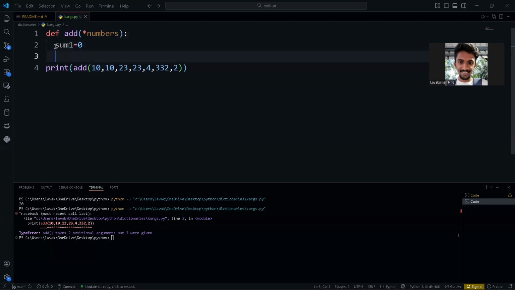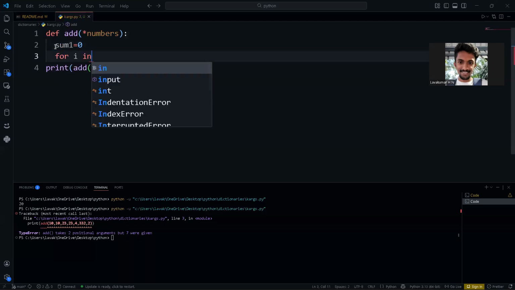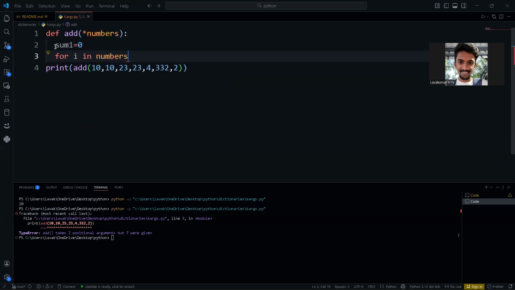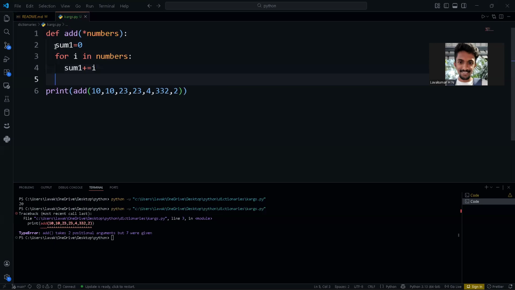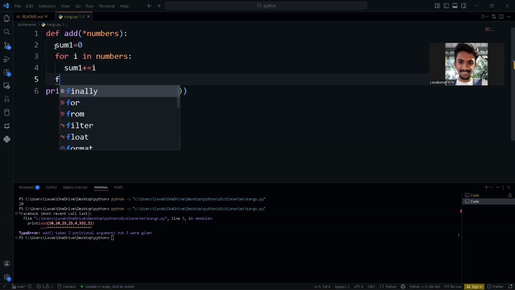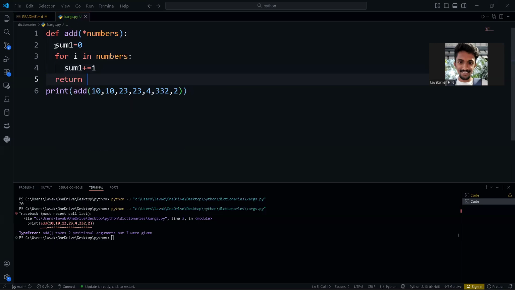I'm writing a simple addition logic here. I will take for i in numbers, and whatever i comes, it will be added to sum1 with sum1 plus equal to i. At the end of the logic, we will return that sum1 to the user.